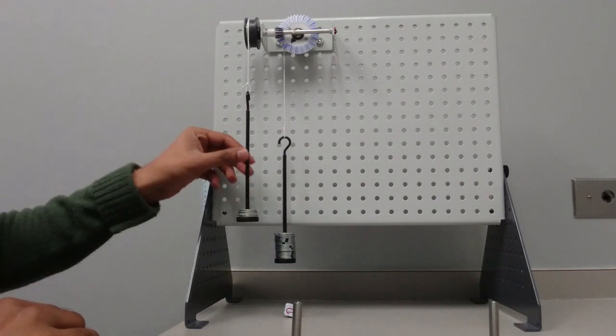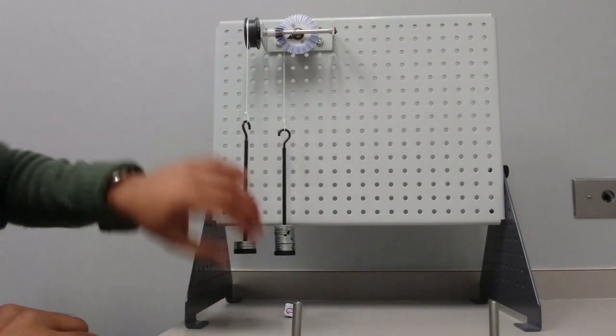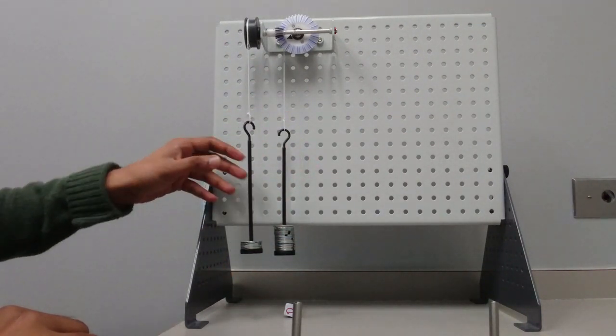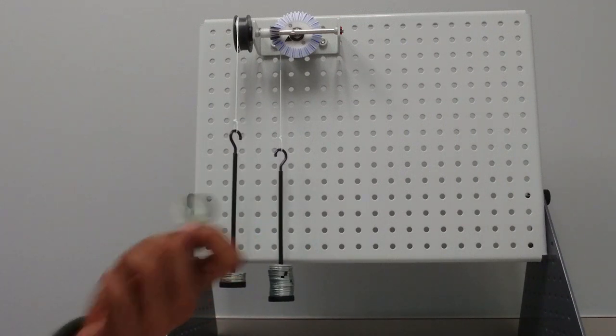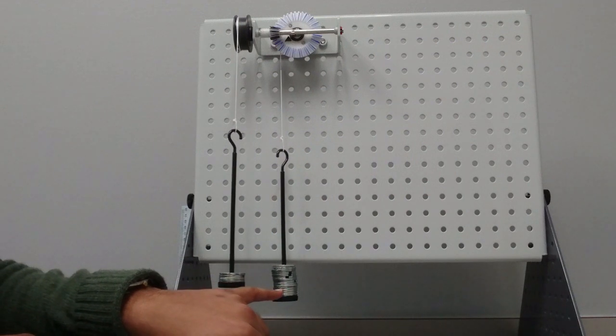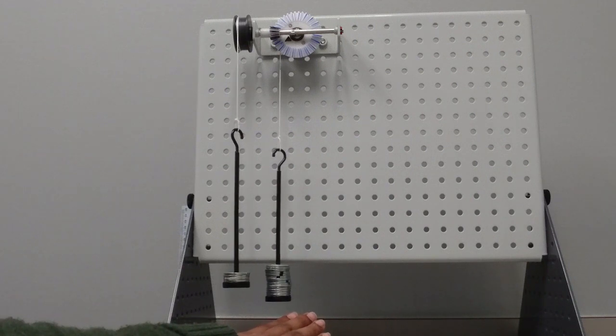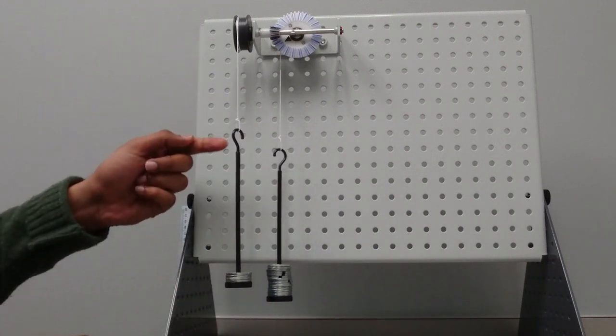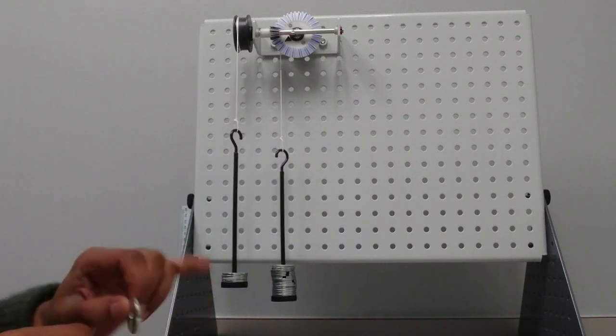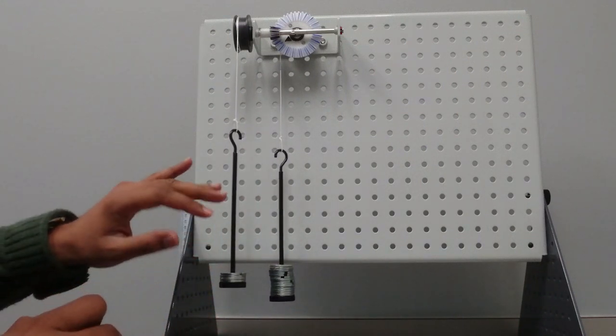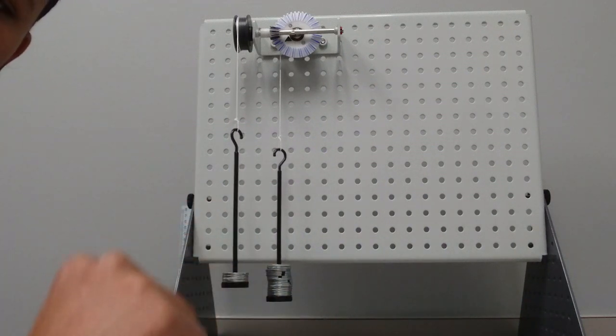So now is the time to run the test. This is our driver because this is attached to our driver wheel, and this is our follower. I have these discs, each of them 10 grams. I've put 14 over my load side, and this hook is 10 grams, so I have 150 grams on my load side. On my effort side, I have this hook which is 10 grams, and I put 4 of these discs, so I have 50 grams on my effort side. You see they're not moving, almost at the edge and in balance.